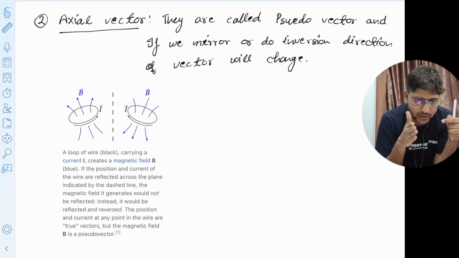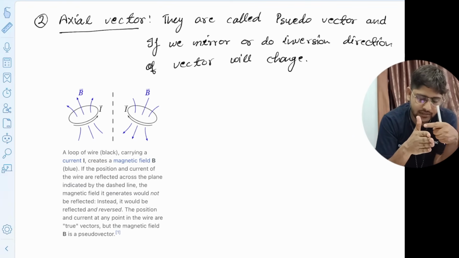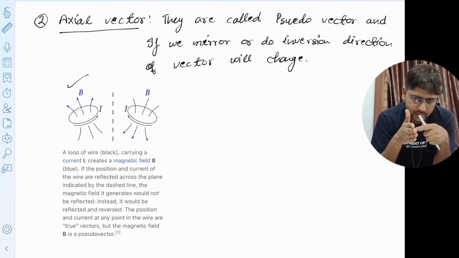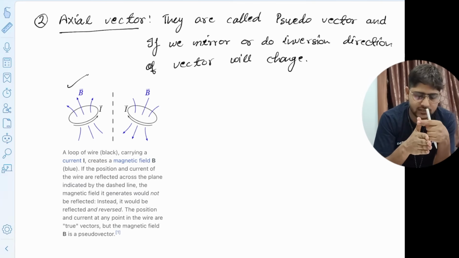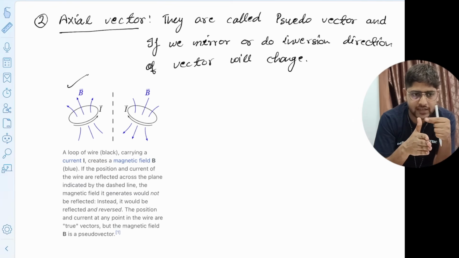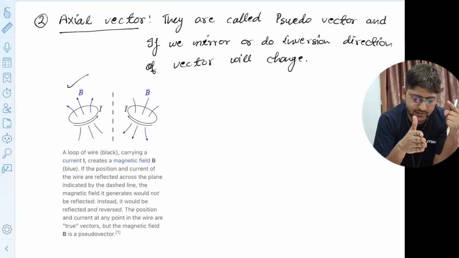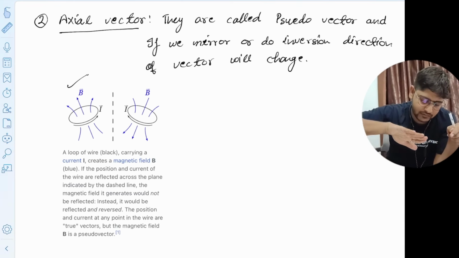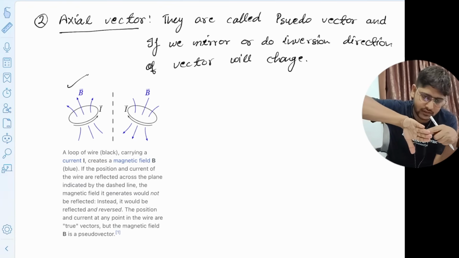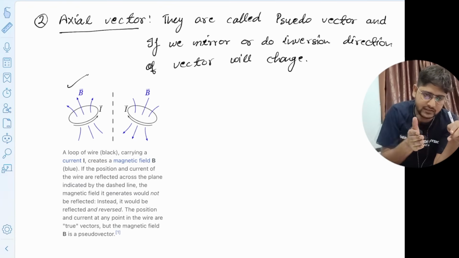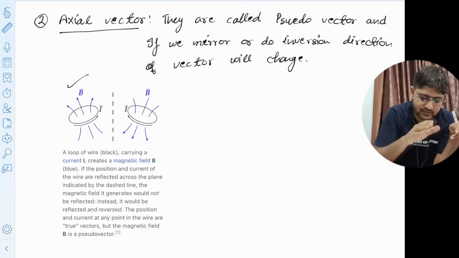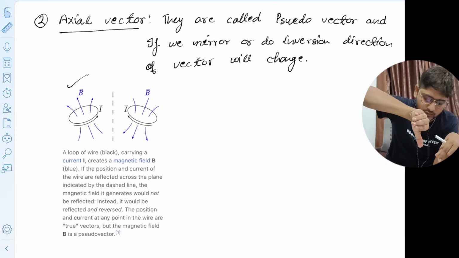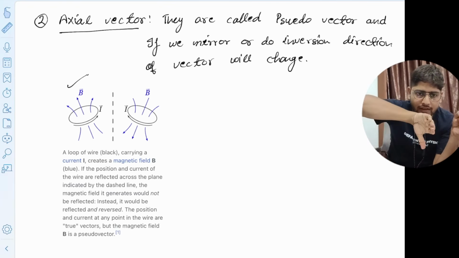So put the hand towards the direction of the current, then see the direction. This is our first case. In the first case, put the finger direction towards the current direction. Then the thumb is upside, meaning the direction of the magnetic field is the up direction, the y axis we can say. But when we mirror, the direction of the current is now going in this way. Initially it was like this, now it is like this. So the direction of the thumb is downward. So in the initial case the direction was upper side, now the direction is downward.